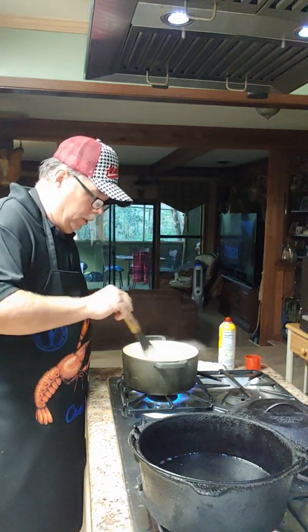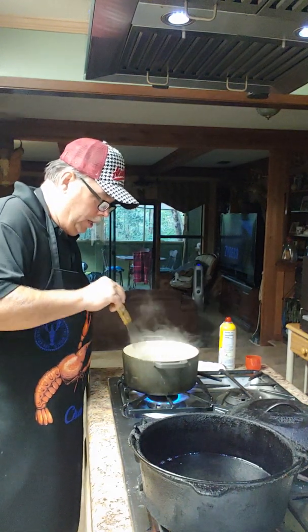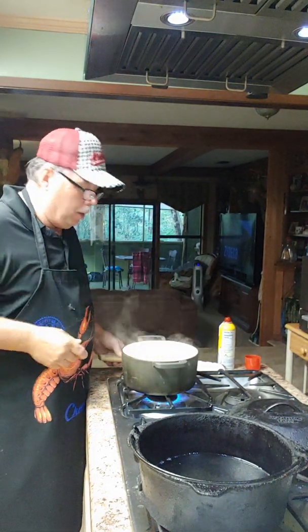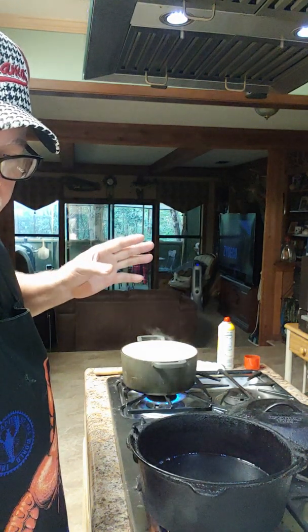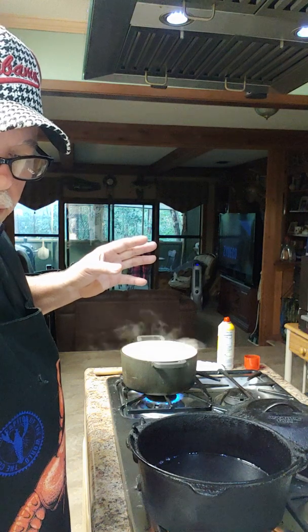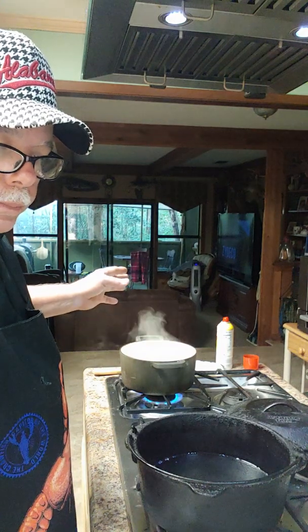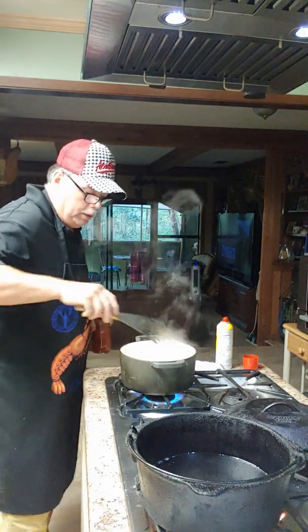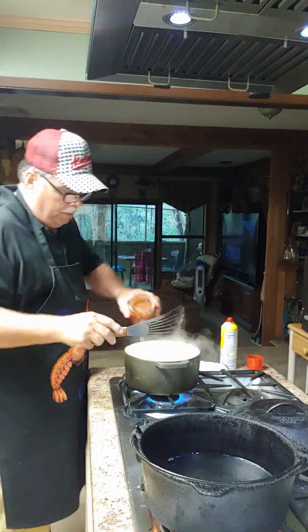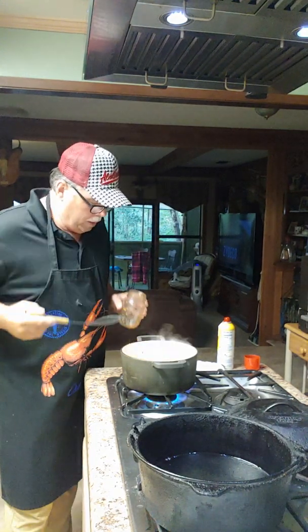We're going to cook these onions and minced garlic down a little bit — man, you ought to smell that. Any time you cook onions and garlic together, they can't help but smell good. Let me take a look at these instructions right here to be sure it's right. We've done the butter, we're going to cook down the onions and add in everything else. Add the tomatoes in — yeah, everything goes in here. Boy, that smells good right there. We're going to put these tomatoes in there — that ought to be close enough to what we need. We're going to get that cooking up and I'll be right back.